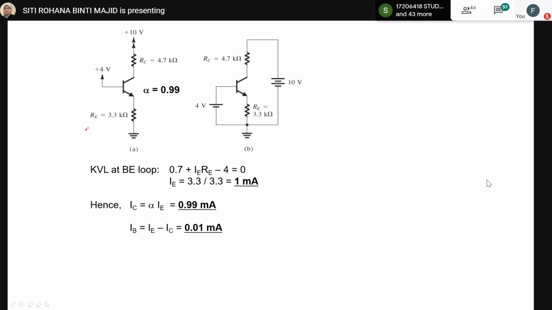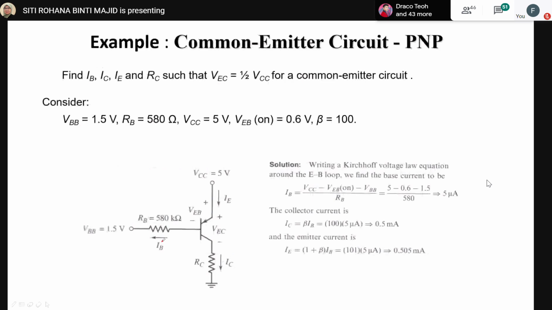Okay, another mistake that is commonly made by students is the unit. If micro, milli, or kilo, so be careful. I don't know, but last semester I think 30 or 40% of students made mistakes in unit writing. And again, the same concept we apply for the CE loop, as discussed in the previous slide. Okay, this one is another part.